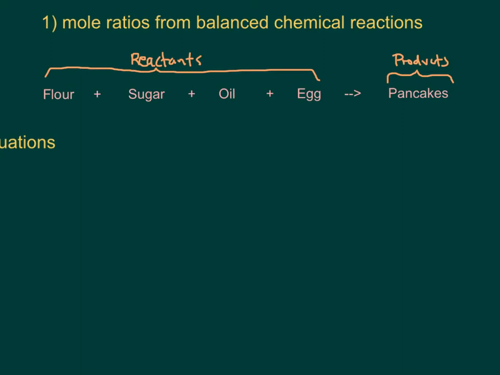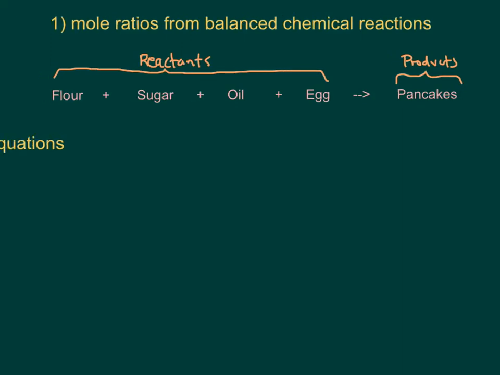So what's missing? If you said that what was missing are quantities, you are correct. So let's go ahead and fill in the quantities for all of our reactants and our products. I went ahead and filled in the quantities for everything. And now we can look at ratios between all of the reactants and the products. We're not going to write all the ratios, just some of them. For example, if I asked you to write the ratio of flour to pancakes, you would say that you would need 2 cups of flour to make 5 pancakes.